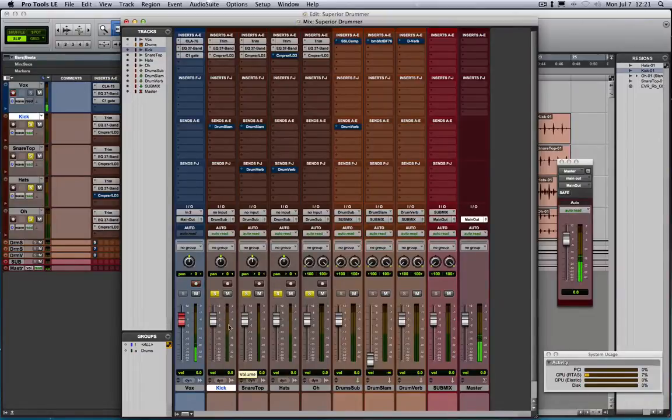I just mess around here with my faders to get an overall balance. Balance is the key factor in any mix. You have to have a good balance using compression, EQ, or not using any of that. So I'm just going to play and mess around here with the faders.